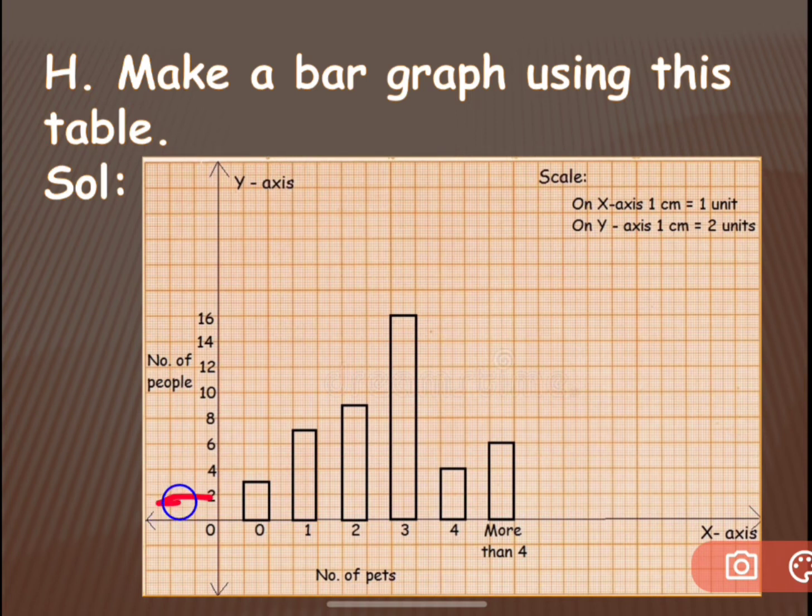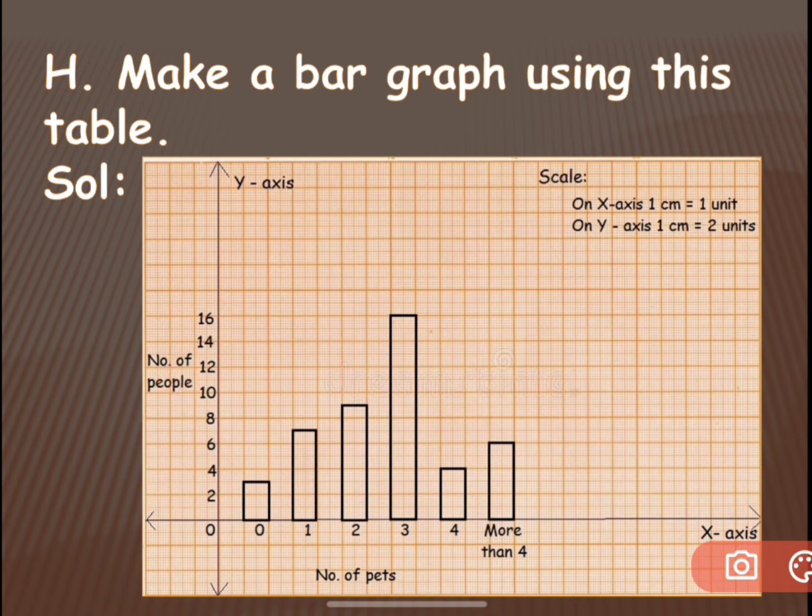So here this is the main line, isn't it? This is the main line. In between you can see the small lines, isn't it? Yes. So this main line, that dark line, are your main lines. So here you can take 1, 2, 3, 4, 5, 6, 7, 8, 9, 10, like that you can take. But the graph is small, isn't it? Till here you might get some 14 or 12. That's it. But the maximum number is 16, so that 16 also should be there in your graph.